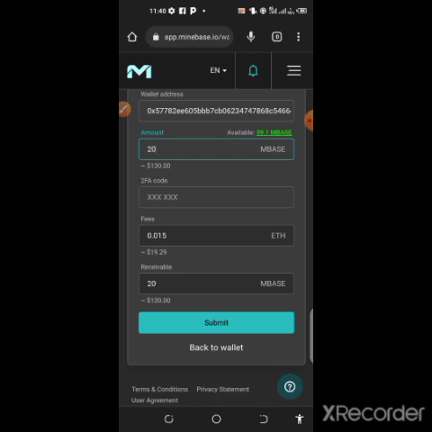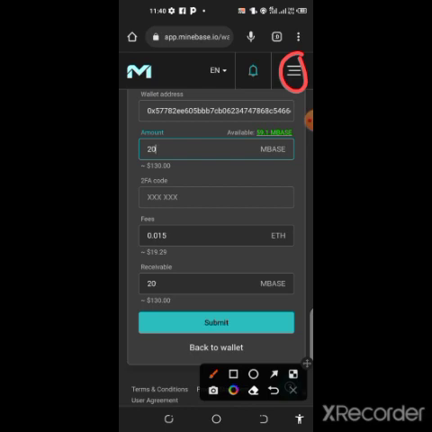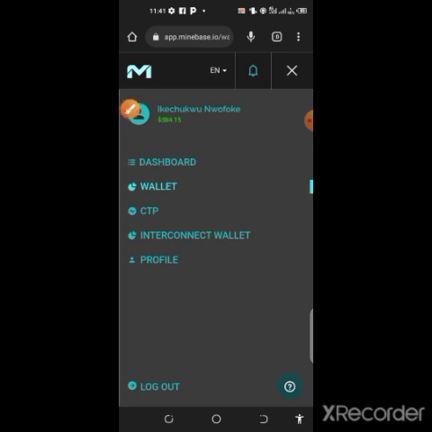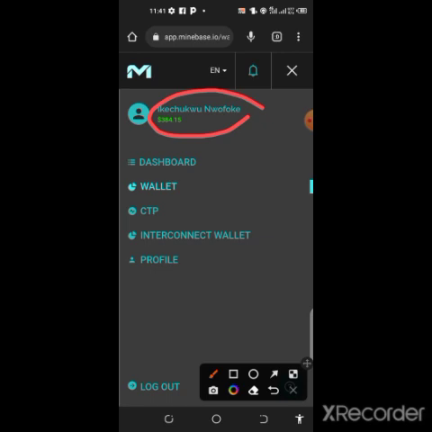Now, for you to be able to claim your token daily, you need to click this. In every 25 hours there is always a code that will be sent to you. You need to click on that code and use it to claim your token, which is 6.5 USDT. That is equivalent to one token on this app. Now, you click on this three dotted line. As you can see, currently I have already claimed 384 USDT worth of token.